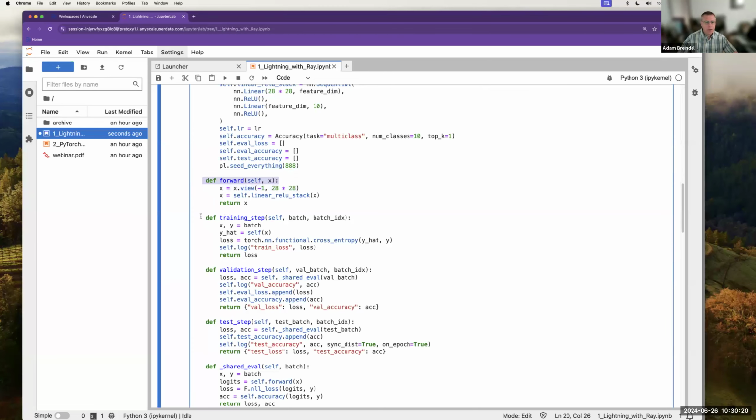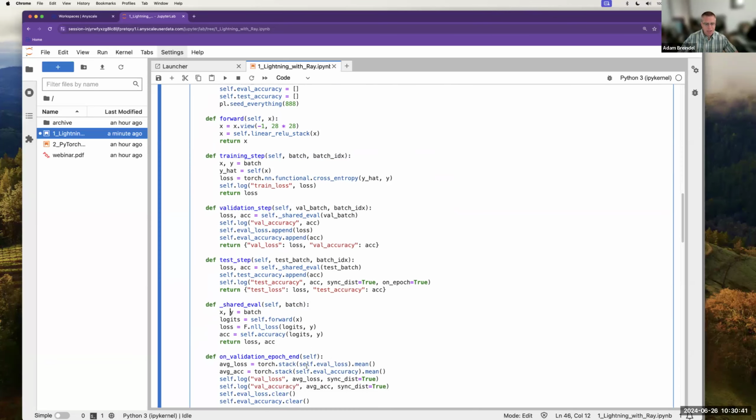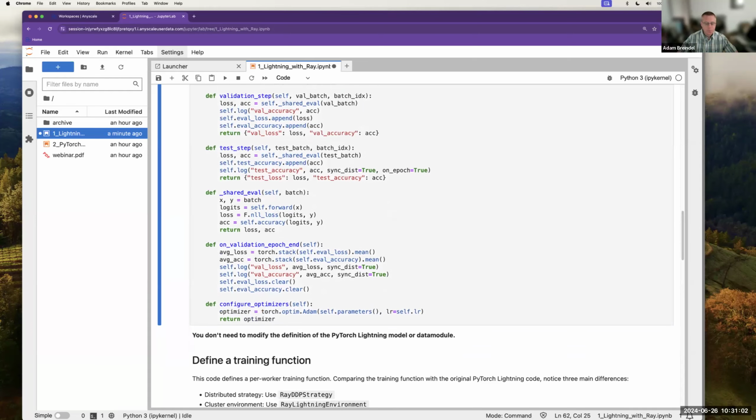You have to define a forward. You're going to define a training step. If you're going to do validation steps and/or test steps, you're going to define those. Usually there's some shared logic there. So you've probably come across this yourself in Lightning, that you're going to write some kind of shared logic that's used in more than one of these steps, so you don't have to repeat yourself. And then we can put hooks for things like on validation epoch end for collecting statistics. And then, of course, configure optimizers. So that's an essential part of Lightning and how you tell the framework what optimizer you're actually trying to use here. So that's going to be our Lightning module.